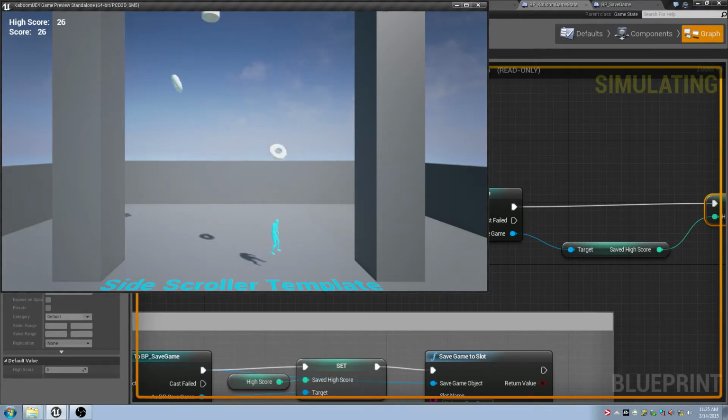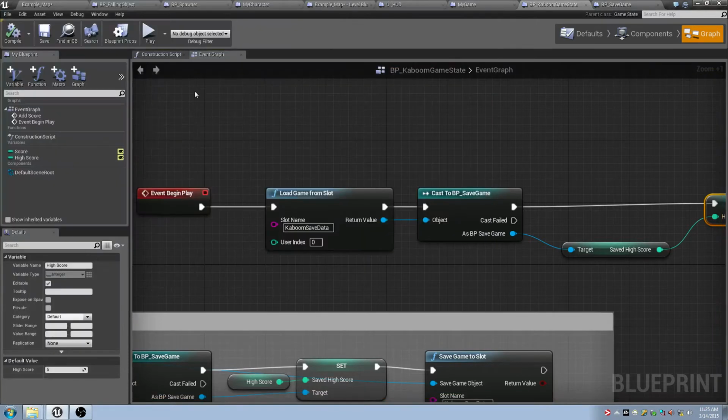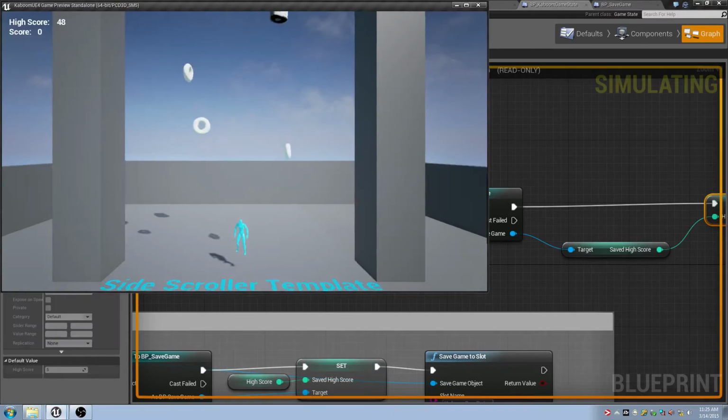Now you can actually beat your old high score. So you can see how you could also save the top 10 high scores. It's pretty much the same exact way. Instead of one high score, you'd have an array of high scores. So if I close it and then restart, hey, 48 now.